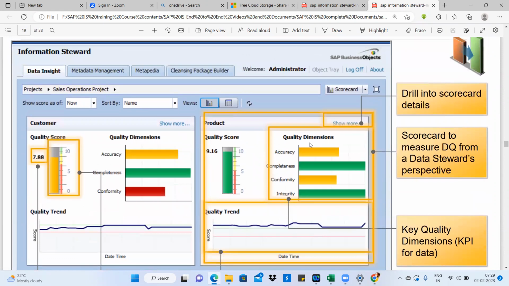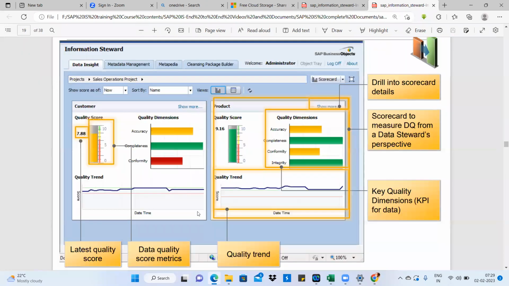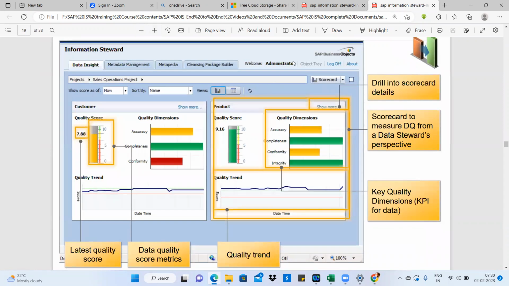we have this concept called quality trend. Like with respect to the Sensex, we normally see it as a graph. To understand it and come to a conclusion, we need to understand the previous data.